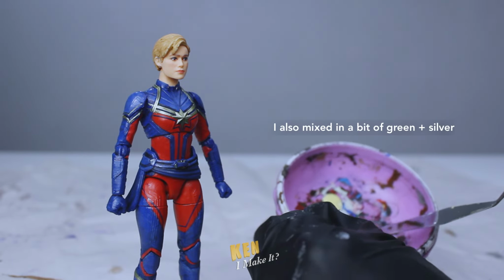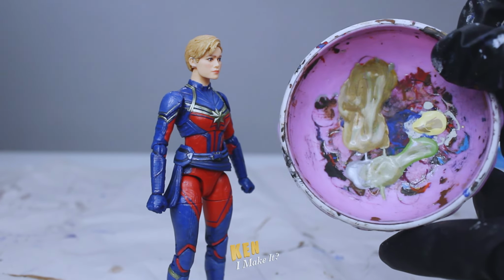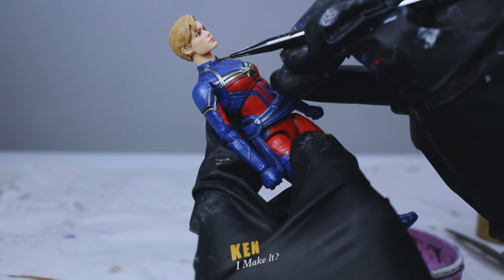Alright, next, I'm going to mix myself a light gold color. The gold on this figure is a bit muted, and has a bit of green hue to it, so I can't just use the regular gold color. I managed to match the color pretty well, yay!